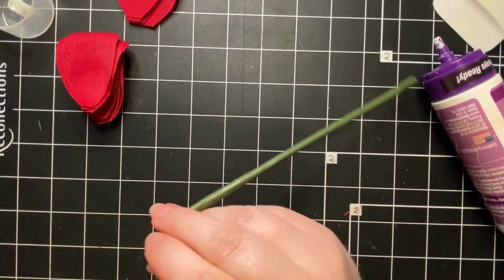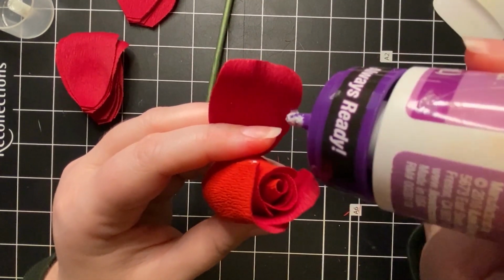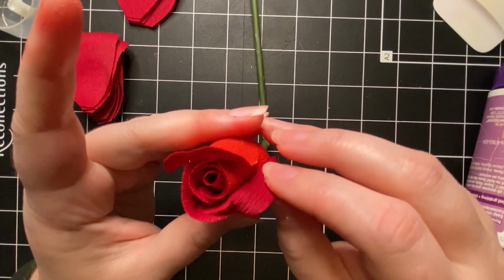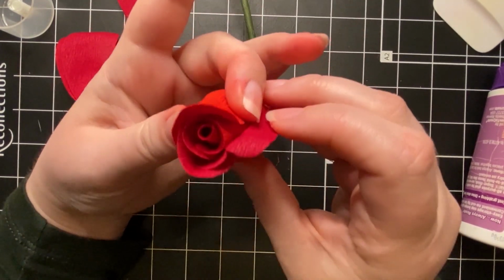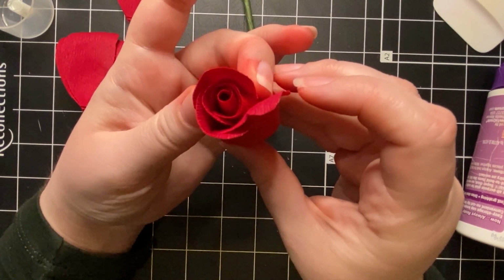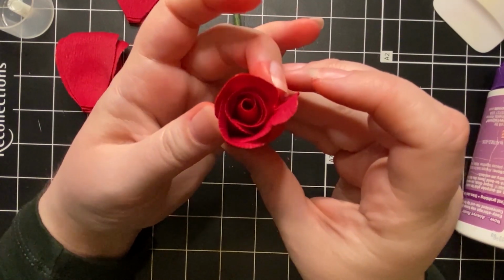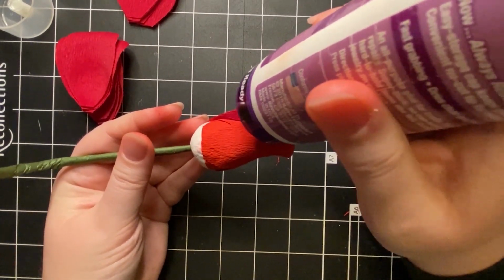Okay, and then on this next one, I'm going to kick back just a little bit. Glue both sides here. I want this one pulled back. I'm going to take it and wrap this around like that and hold it till that gets stuck. Okay, and then the last bit is gluing this one down.